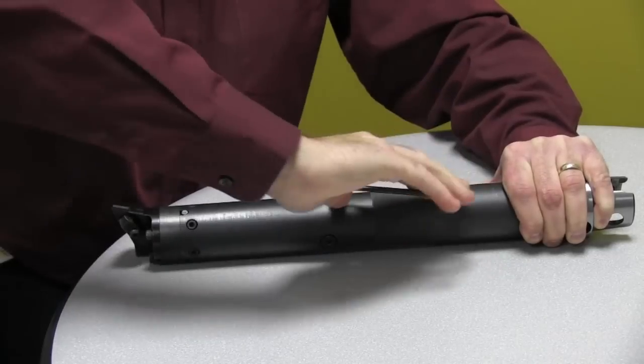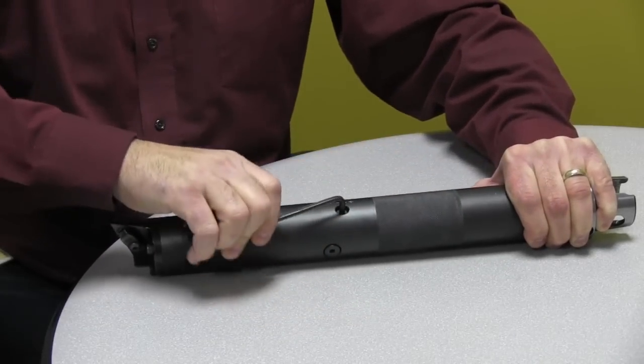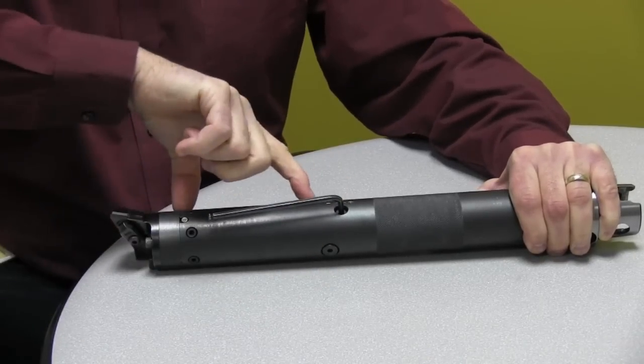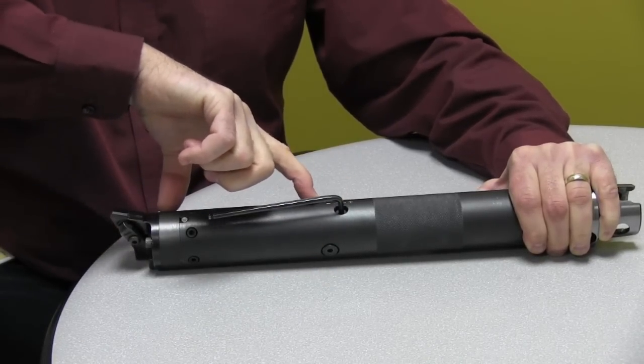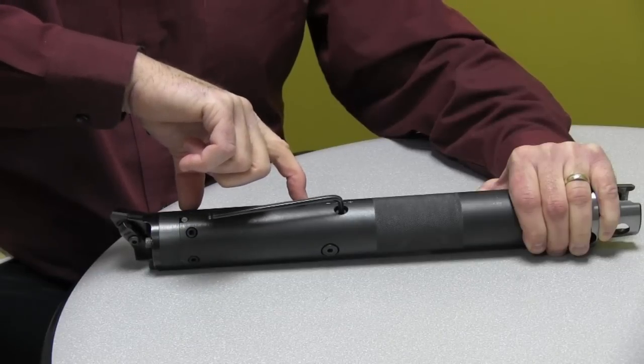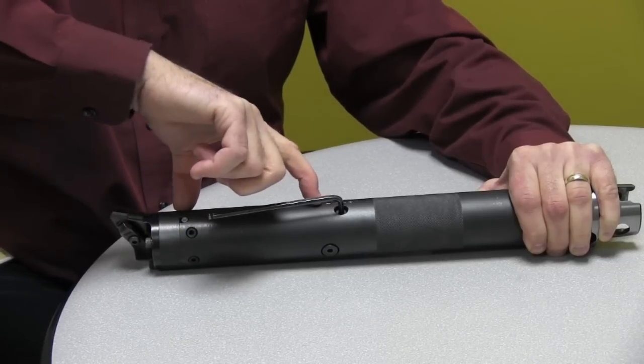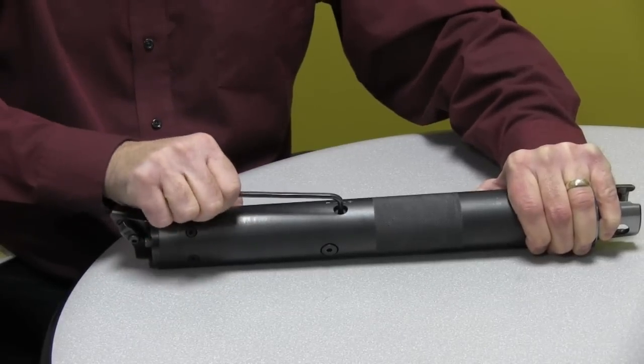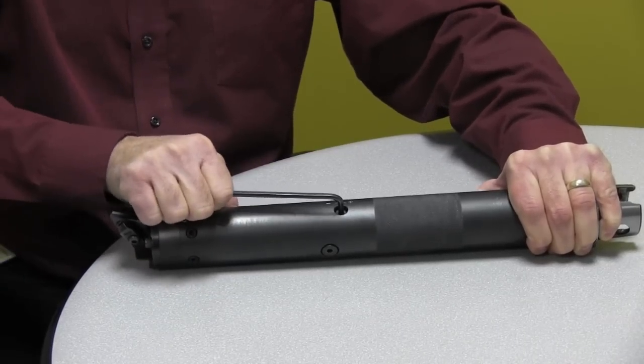Now you'll see this last turn that I have to do, it gets really snug and tight. And what that is, is this mechanism inside this portion of the bar, it's clamping down on it essentially. So as it's clamping, it's getting tighter and tighter and tighter. But when you find that lock position, you'll know that that is not going any farther.